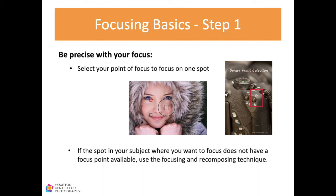If the spot in your subject where you want to focus does not have a focus point available, you will have to use the focusing and recomposing technique that we covered in Getting to Know Your Camera.